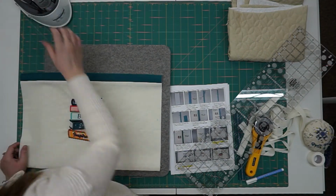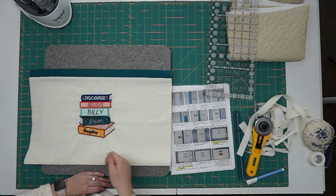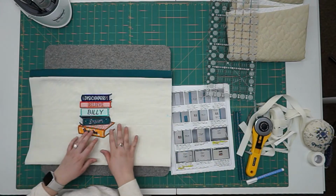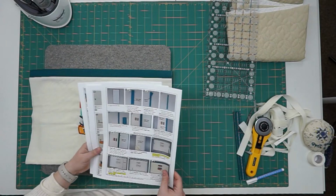Okay. And at this point, you could take a little spray bottle to get rid of those marks that we did at the beginning. They'll just wash away because you used a water-soluble pen. Okay.